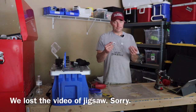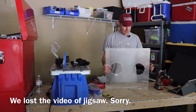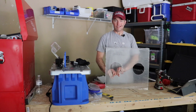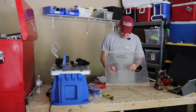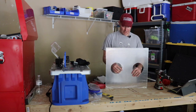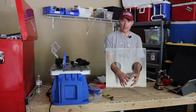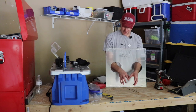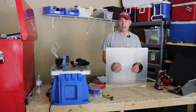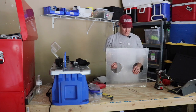All right, so as you can see, we got our circles cut out. Not the best technique. You see we got some cracks. Not what I was looking for. Not what I was hoping for. But hopefully we can correct that with some glue or something. Essentially this is going to be the back piece, or the front piece as they call it, and then you stick your hands through like this. I think that's okay. I'm not sure if my colleagues will like it, but when we take it to work we'll find out. So let's get these edges cleaned up right here and see what we can do with those.